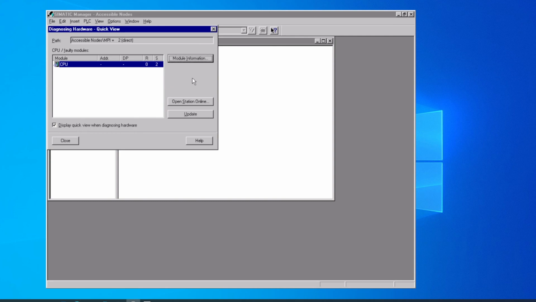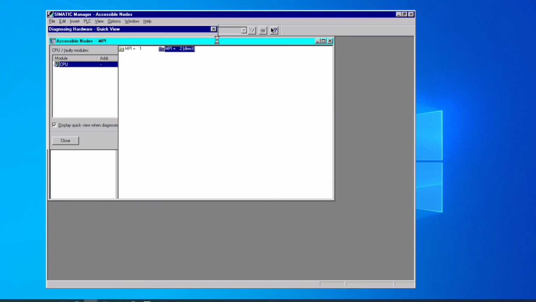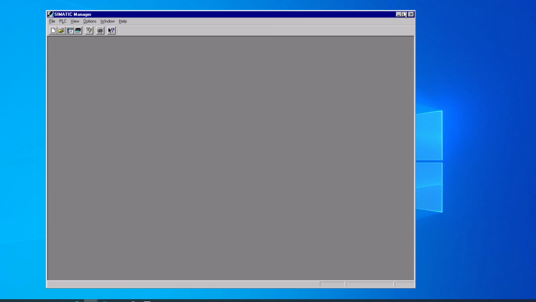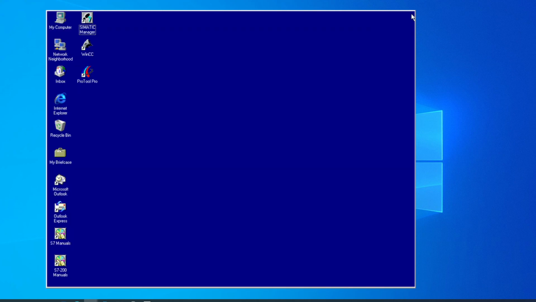We can close our Quick View window now that we see we do not have any problems left on the PLC rack. Then we can close our Accessible Nodes window. We're through looking at the hardware, and we close our way out of Simatic Manager. So once again, we do have tools available either through the project or through Accessible Nodes, either way, to go in and look at a problem, diagnose what the fault cause was, and get that corrected. Plenty of help files to guide you along the way.